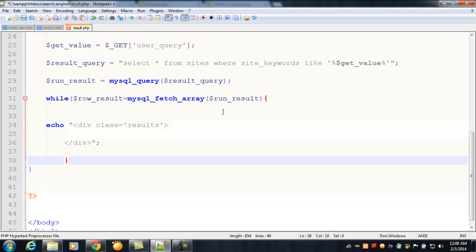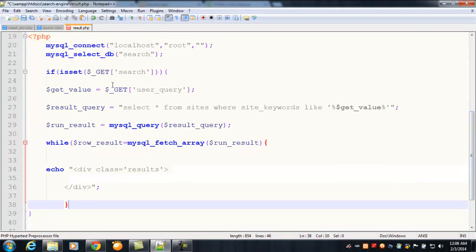Now what we are actually doing: MySQL connect. After that, when search is clicked, we get the value and save it in this local variable, then we run a query and save it in a local variable, and after that we run the MySQL query, a default function, giving the reference of this variable result_query.